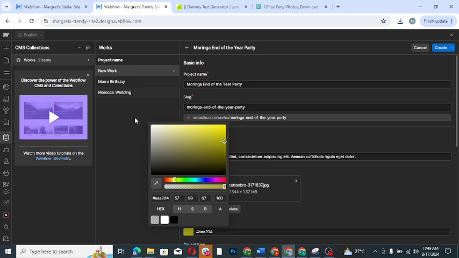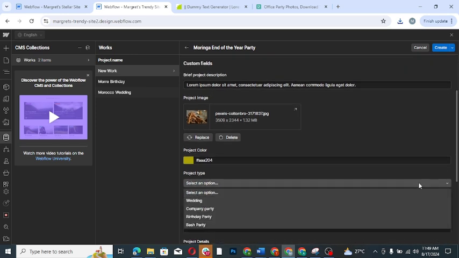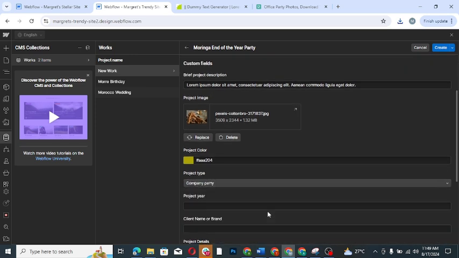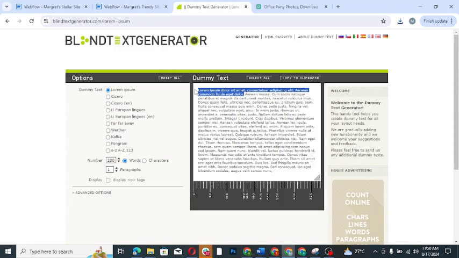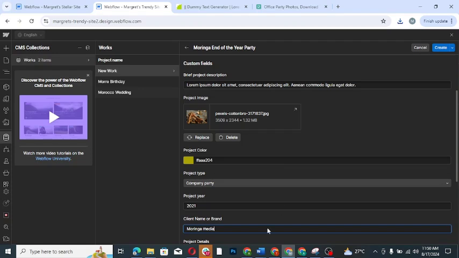It's cool like this. Select an option, company party, project year 2021, client name Moringa Media. So some dummy text. This is cool.